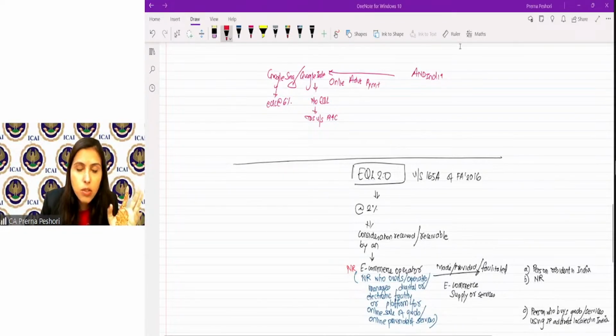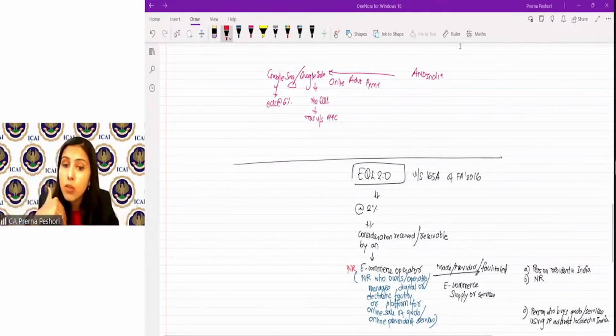Yes. So IP address is basically to identify the network or the location of a device. It is not any random number. It is a unique number that is assigned to every device on the internet. So if I'm using the IP address located in India, then in that particular case also the equalization levy will be applicable. Yes, foreign tourist comes in India, buys the goods from the IP address in India. Yes, the equalization levy will be applicable, Namrata. Yes, very well. It will be covered under equalization levy in India.